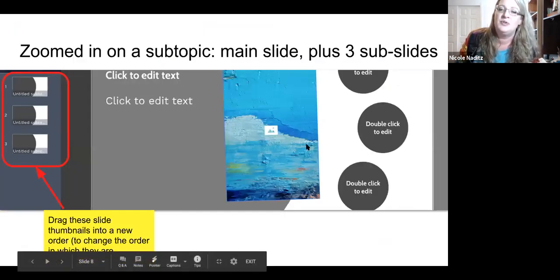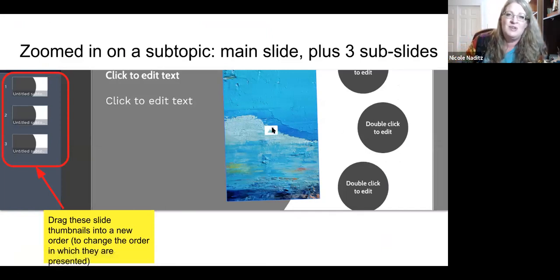So this is one of those subtopic slides. It even has a placeholder image. That's why it has that little kind of broken image icon here. It's got a preset layout that you can change that has a title and then kind of room for you to add text underneath the title. And each of these circles would theoretically be fleshing out the main ideas of this subtopic.